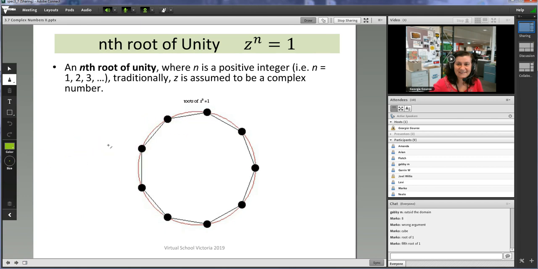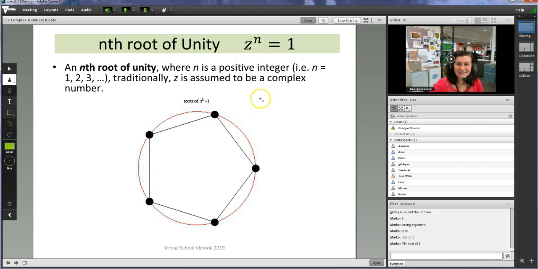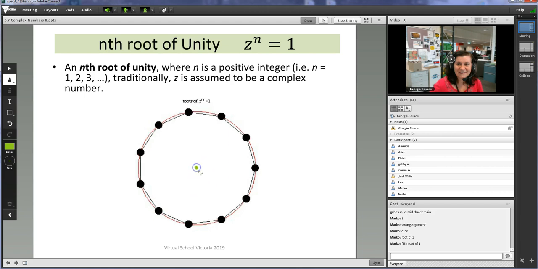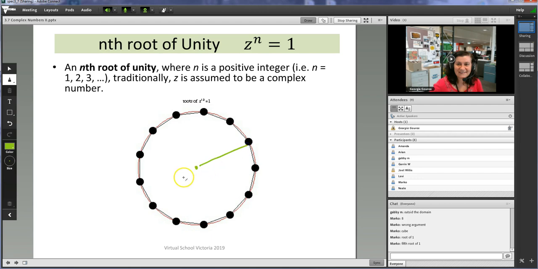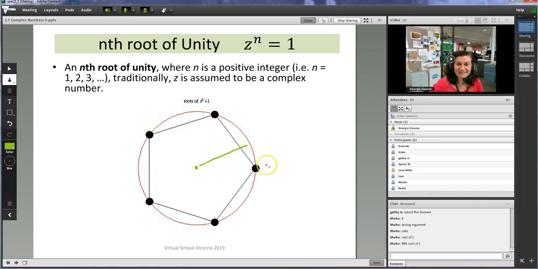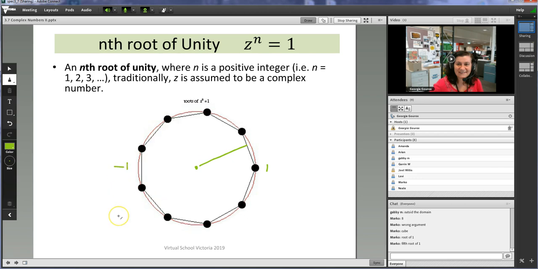Okay, I've got an example. Here's an animation showing all the different roots. This goes up to, I don't know what it goes up to, 15 or so. It's kind of nice, isn't it? So these are all relative to the origin. They all have a modulus of 1. And the only thing that's changing is the argument here. So you can see when we've got, so this is 1 here, and sometimes negative 1 appears there.